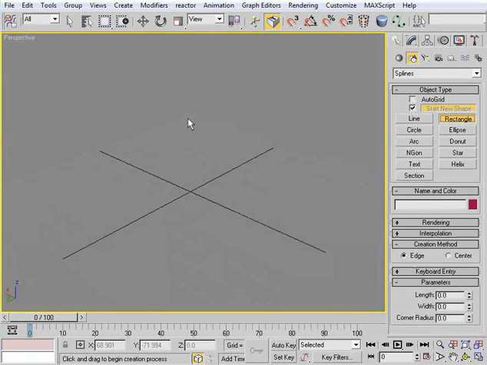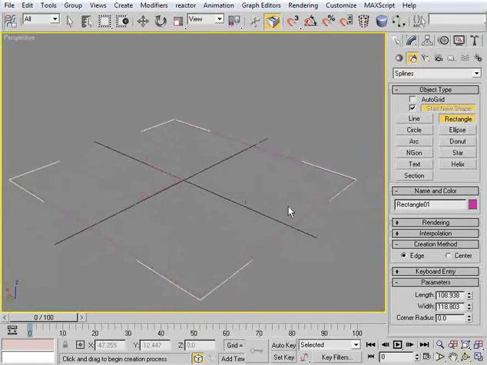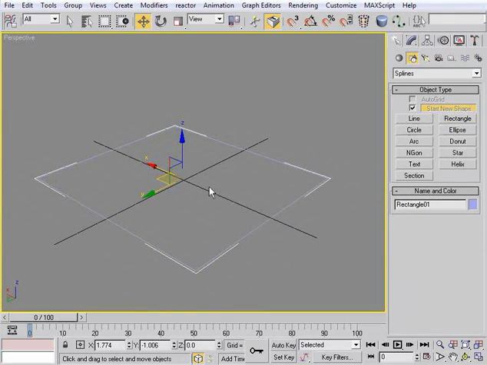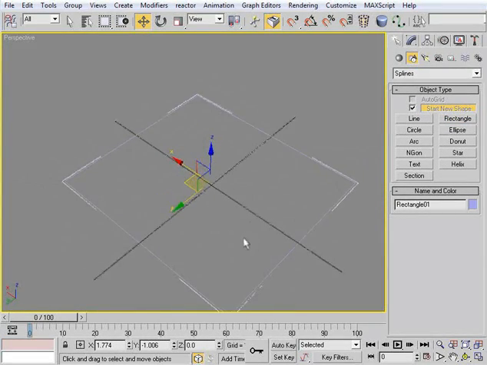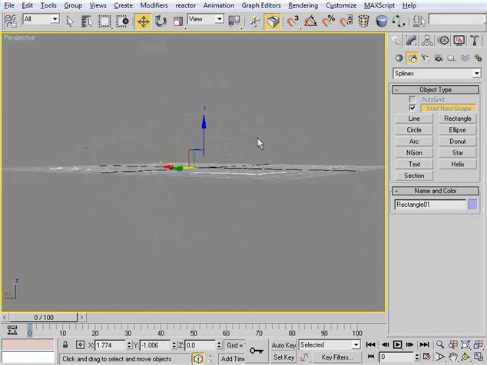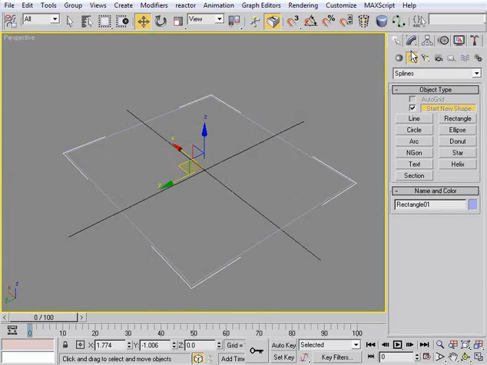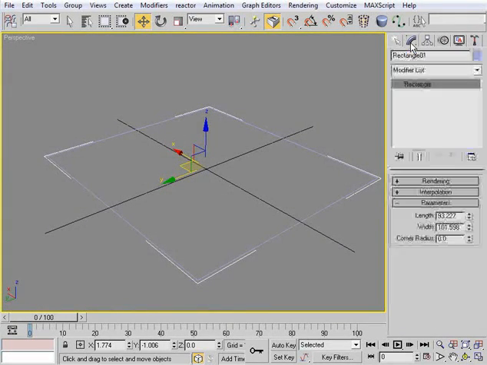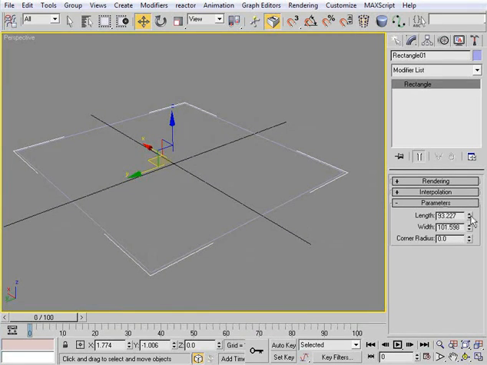So I'm going to click on rectangle and drag this out again. And again, notice I can switch my creation method to center, and we can just drag out a rectangle like so. Okay, and now we're going to explore. I've created a rectangle and moved out of creation mode by going to my move tool, and notice that all my options down here were removed. So in order to access those options, I have to go to my modify tab, and here's all of our options again.